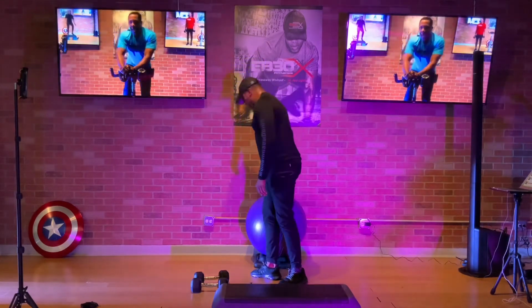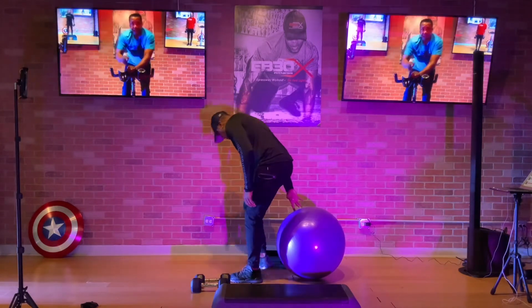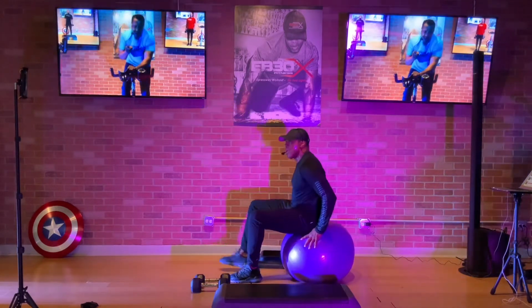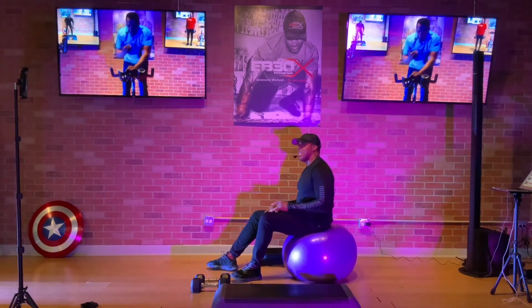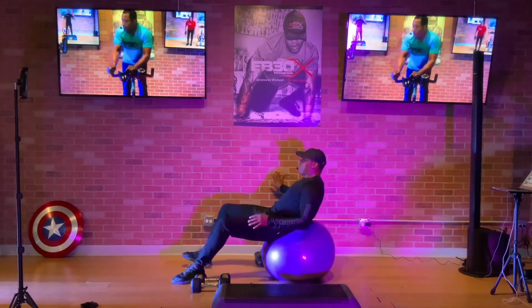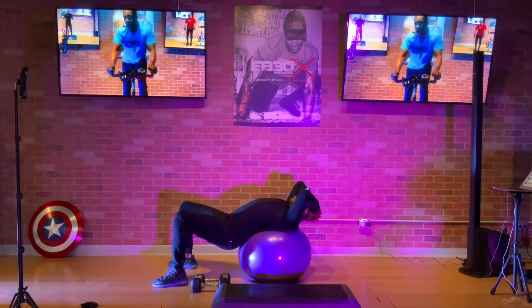All right, let's get back to the sit-ups. So easy, right? So easy. This is for those who want to get on the floor as well. We can do it like this. And you're definitely stretching your back as well. Alright, here we go.